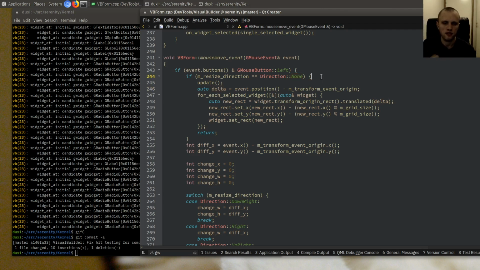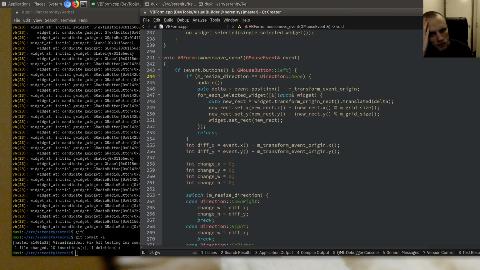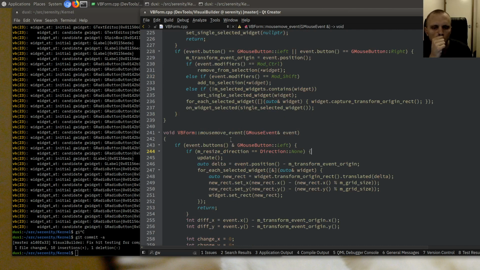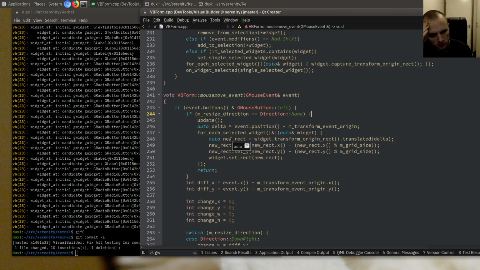Then I think that you shouldn't let you move it if it has a layout. So maybe we do that in here.